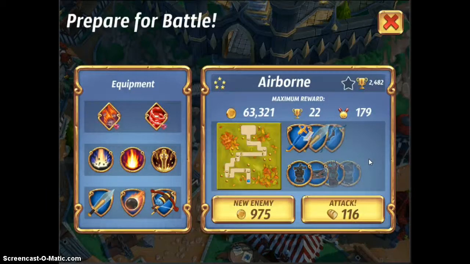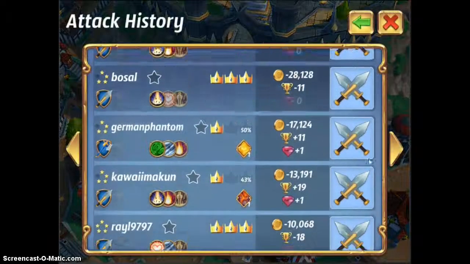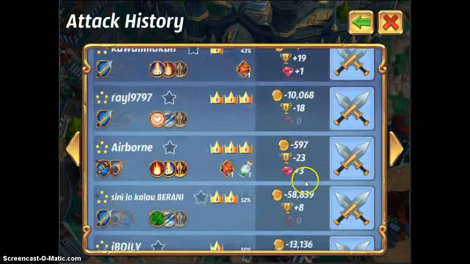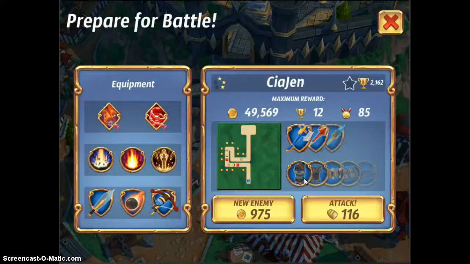So this was the guy that we attacked yesterday, and we failed. He did revenge us, just for the heck of it, and he 3-starred our base, but he used a scroll and he died, and he only took a small amount of gold because he's stronger than us, but he did take a lot of trophies from us. So that's the really cool feature that they added, along with the friends list.